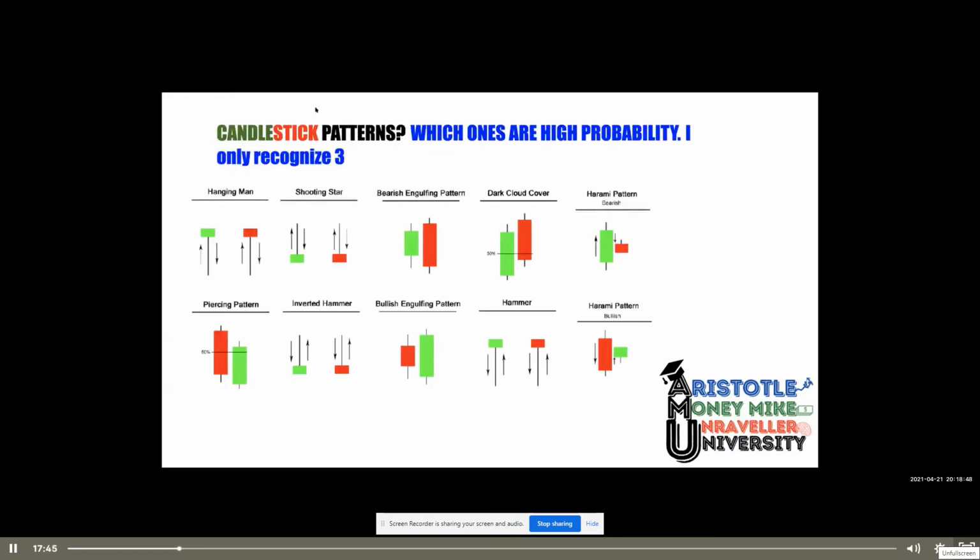So these are candlestick patterns. Now we're going to get into candlestick patterns. I'm going to go over which ones are high probability because that's what you guys came here to do. We're here to filter out all of the BS because that's really what books are. That's pretty much the learning curve I had to figure out myself. I learned about everything you could think of, but I just didn't know which ones worked. And you know what it took for me?